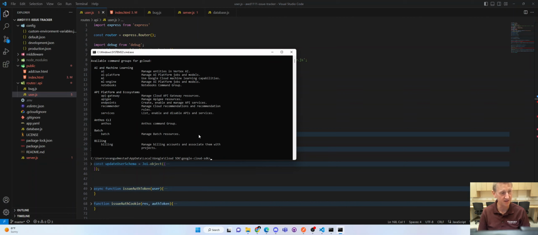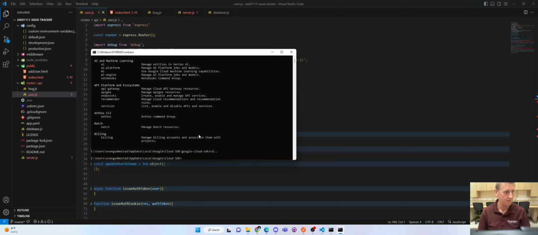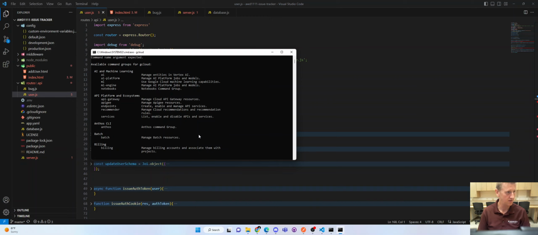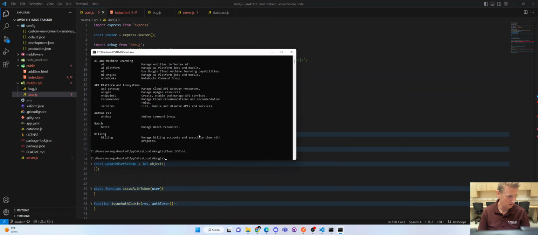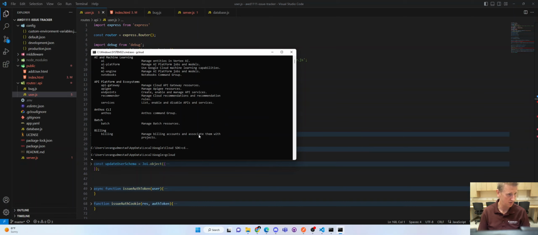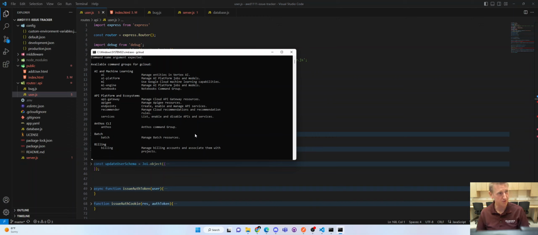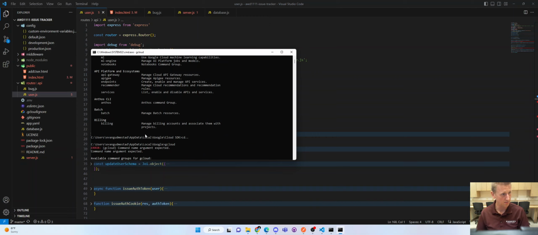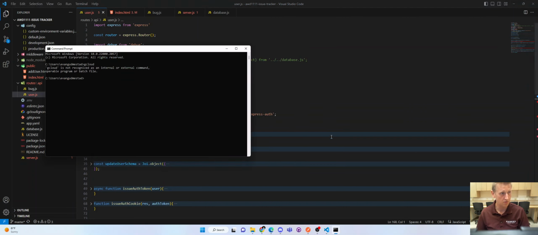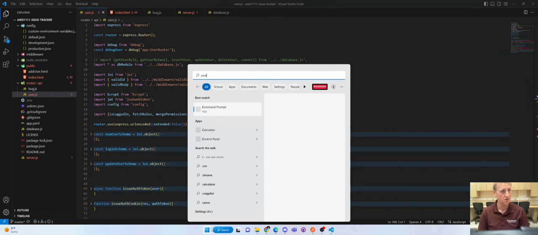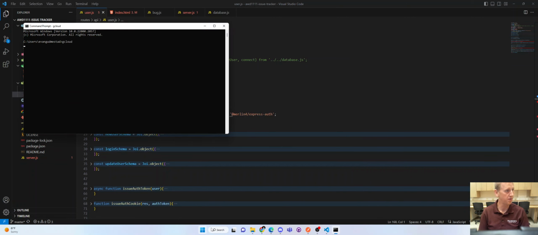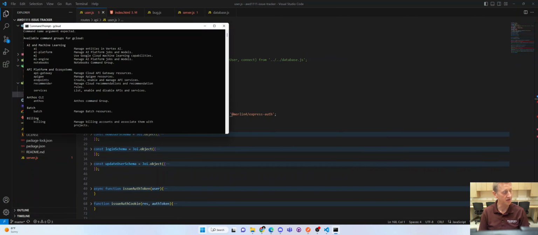Now if I go up a directory and hit gcloud, okay, it's recognized here too. That's good. If I go up a directory here, gcloud. Okay, so maybe it is part of my path now. Let me copy this path so I don't lose it. Close the window. Let me open up a new command prompt and type in gcloud from here. Okay, it is recognized. That's what I'm looking for.